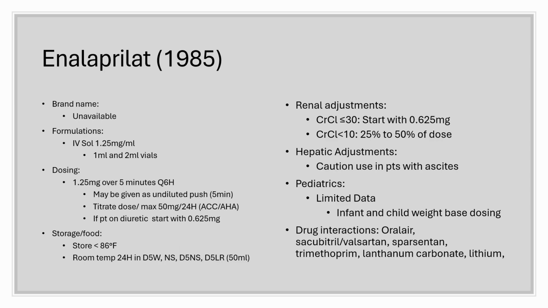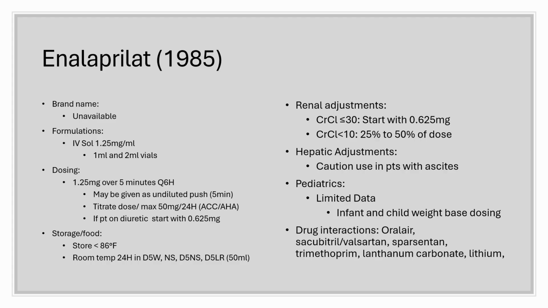Enalaprilat is mostly used in hypertensive emergencies. It's available in 1 ml and 2 ml vials with a concentration of 1.25 milligrams per ml. The dosing for enalaprilat is 1.25 milligrams every 6 hours, which can be given as an IV push over 5 minutes. The maximum total recommended daily dose should not exceed 50 milligrams.